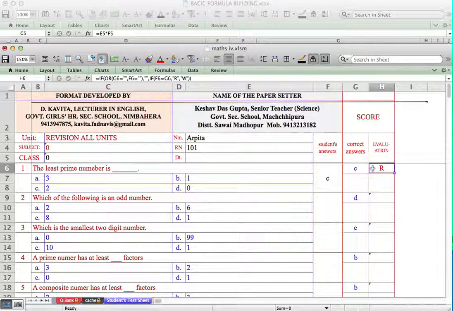So in this way, the student's answer is automatically evaluated, and at the end, we can use the summation formula, and again we can put some conditions also if you want negative marking or something like that. And we can calculate the entire score of the student without having to manually evaluate the answer. So this technique can very well be used for evaluation purpose. Thank you very much.